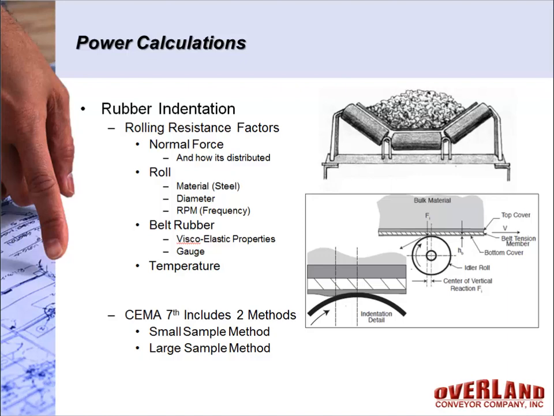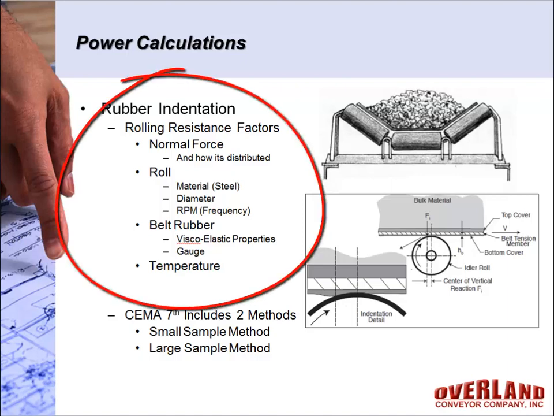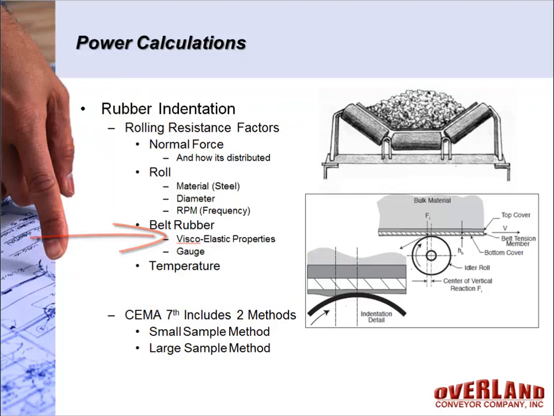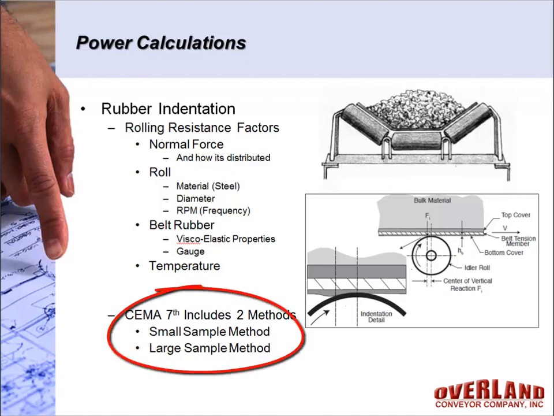In CEMA 6, all those items were identified, and all of them could be changed except for the actual viscoelastic properties of the rubber. There still wasn't an accepted method everyone could use to come up with these, so the CEMA book just defaulted to a default rubber and didn't give you the option to change that. That's changed in the 7th edition. There now are 2 methods for changing this rubber. 2 methods because, again, not everyone is agreed on what the best method is. Hopefully the 2 methods do match up fairly well, but there are differences in how these are generated and how they're used, so we're really going to talk about both of them for a little bit here, and we're going to talk about what the differences are, how to use them, and how to use them particularly in Belt Analyst.